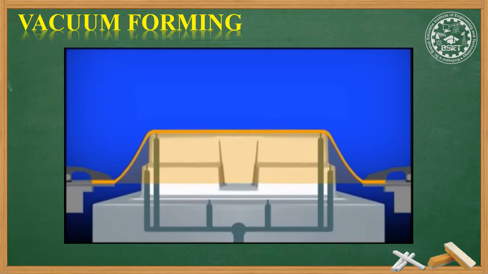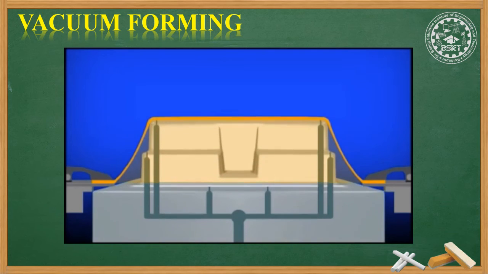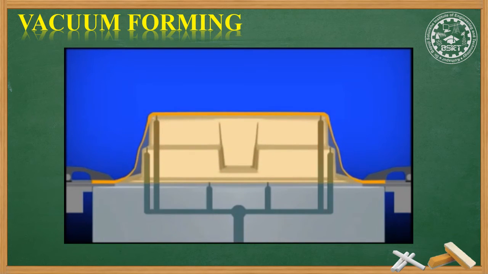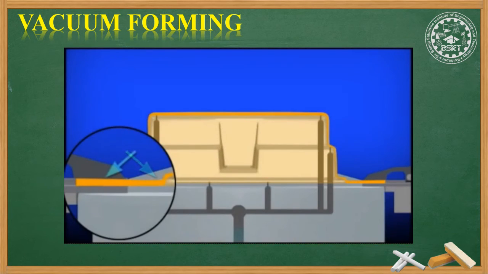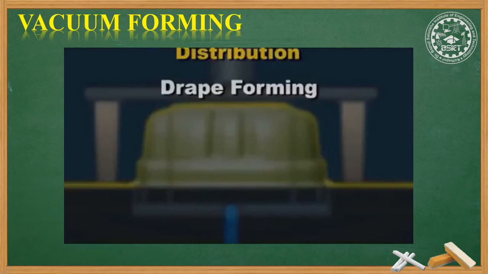The sheet is sealed around the mold and vacuum is applied. Atmospheric pressure presses the sheet onto the mold. The sheet distribution is the opposite of the previous mold, thick at the base of the formed part and a decreasing sidewall thickness towards the flange. The flange itself will have varying thickness, thin at the corners, thicker towards the clamp frame.